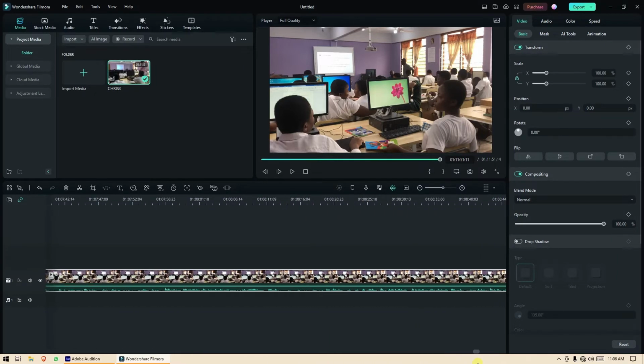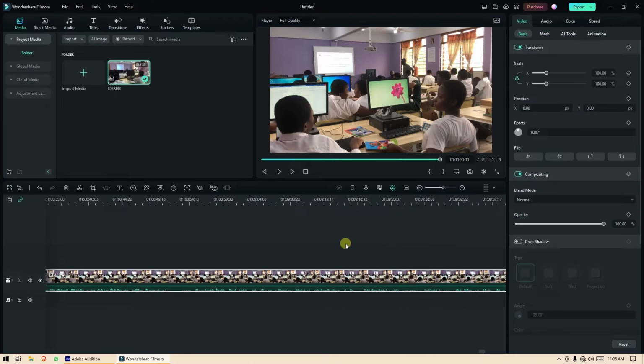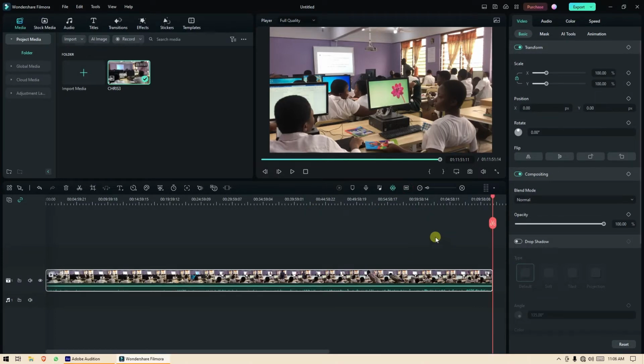If you want to see the entire timeline, you just click on this symbol, which is zoom to fit timeline. You click on it and you get to see the entire timeline for your video or your file, which makes it easy for you to edit.